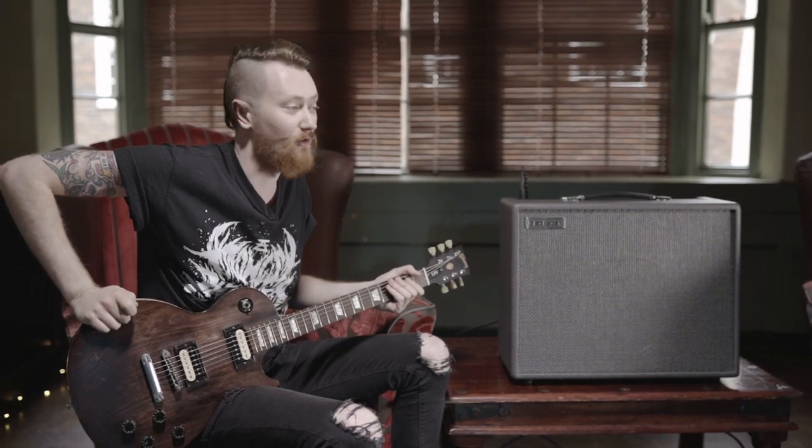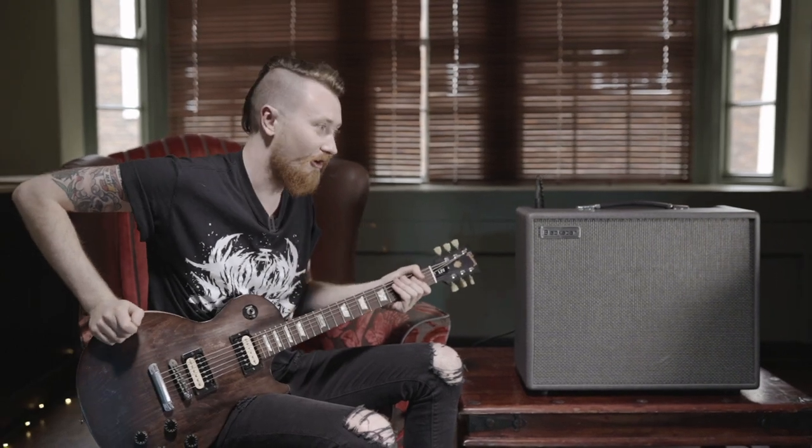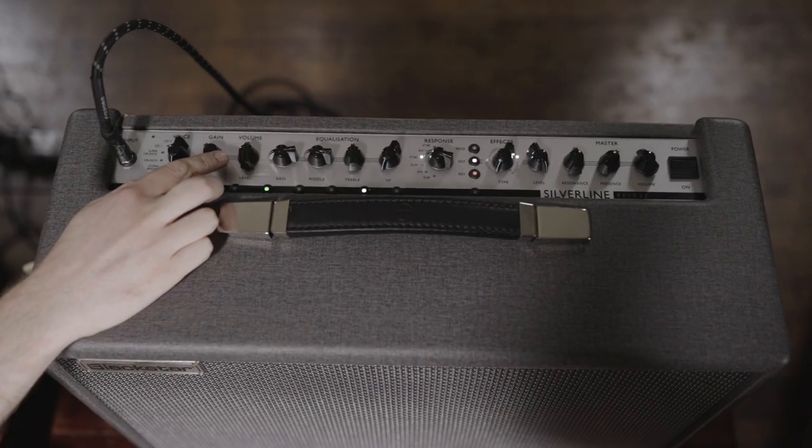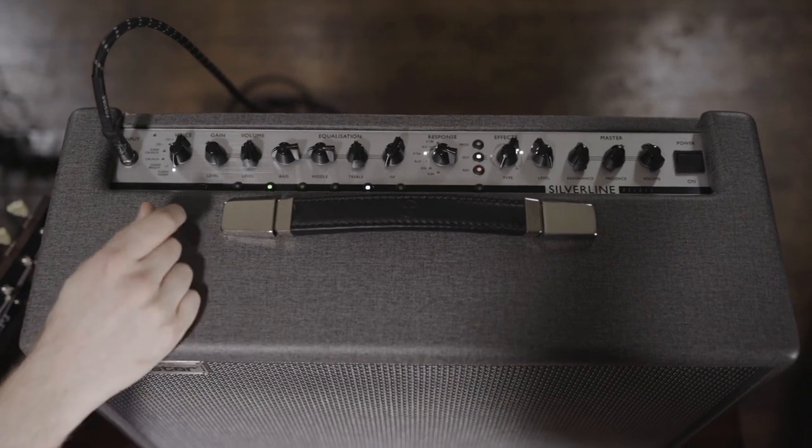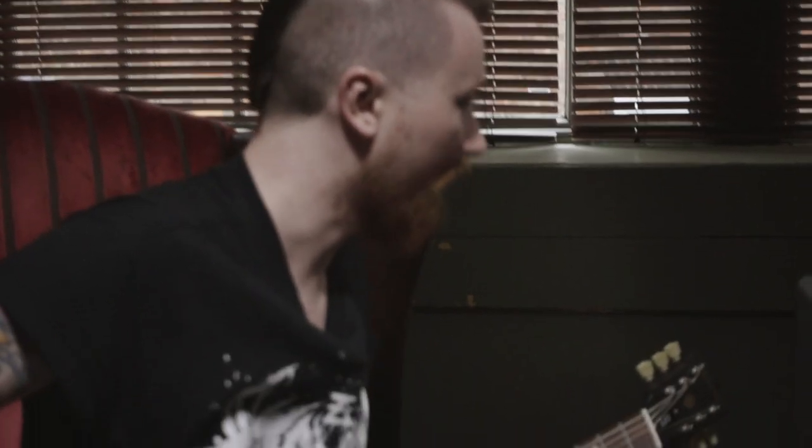This is the first patch we've come up with, it's for our song 'Temple' — that's what the patch is called. It's one of the cleanest songs we have; it's very atmospheric, warm, and clean. That's a pretty good setting for it really — rolling off the gain a little bit so when you hit it hard it does break up a bit, but you can still play at low volume and have it nice and clean. We've added a little more presence just because it brightens it up.